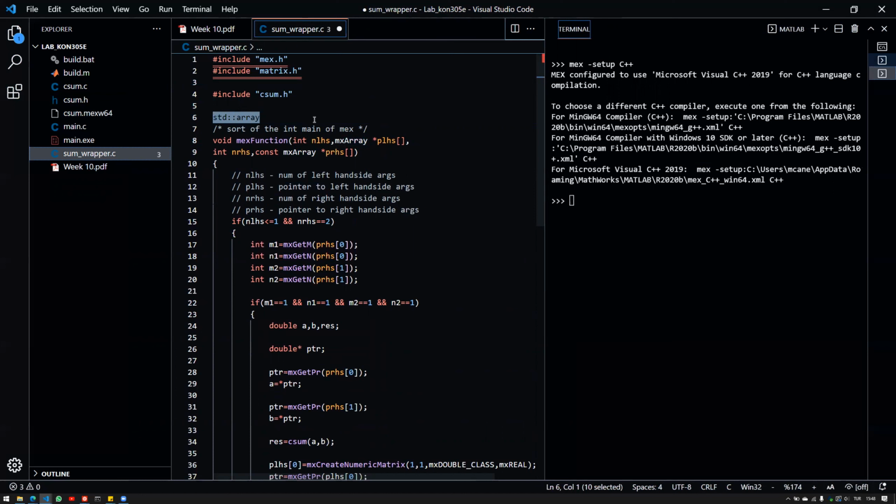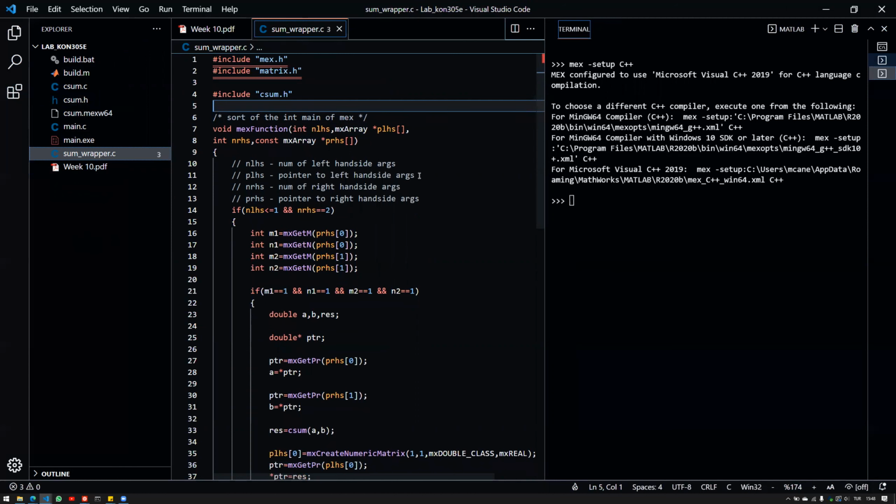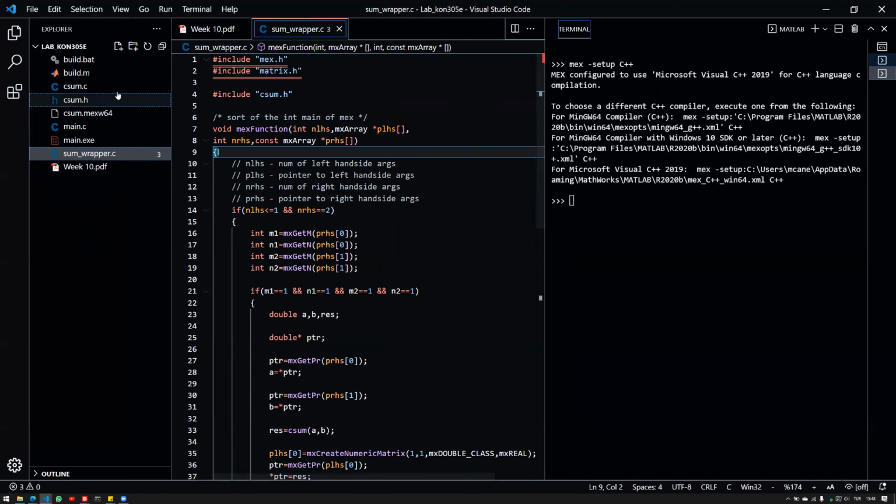For example, if you have file operations, or some data structures that you need to use, you can use C++ and modern C++. So this is not only restricted to C.